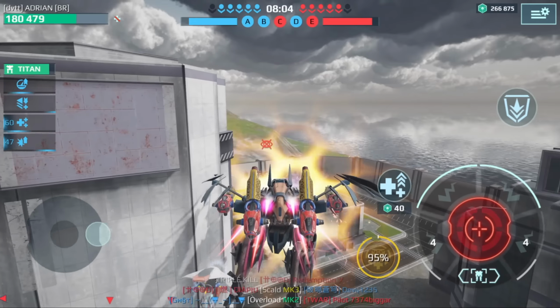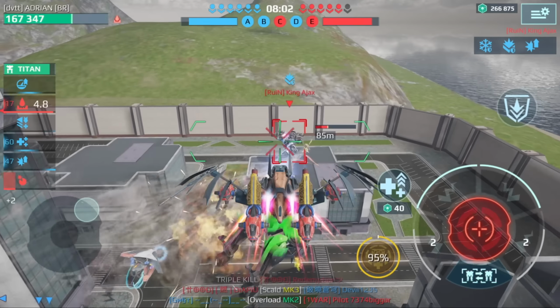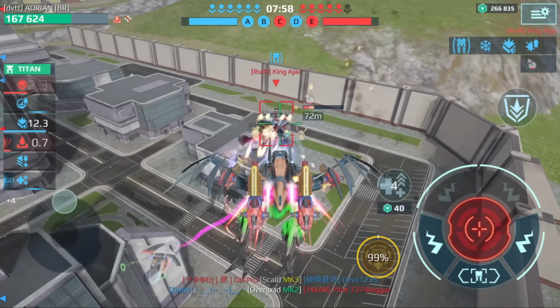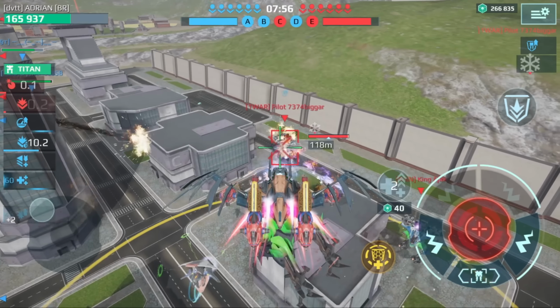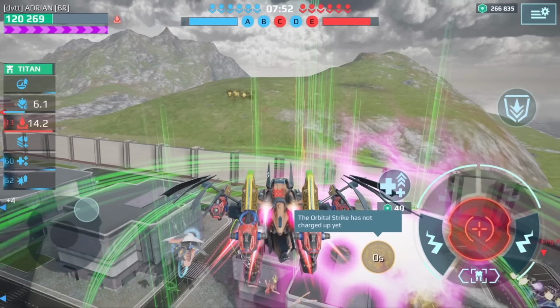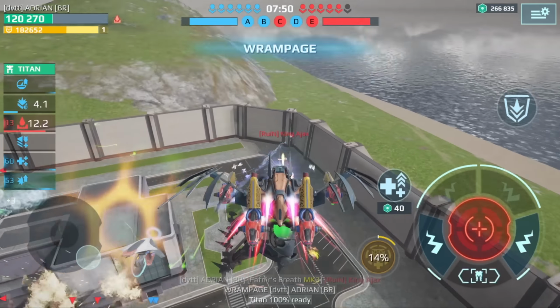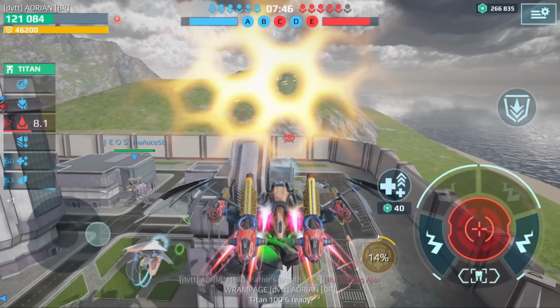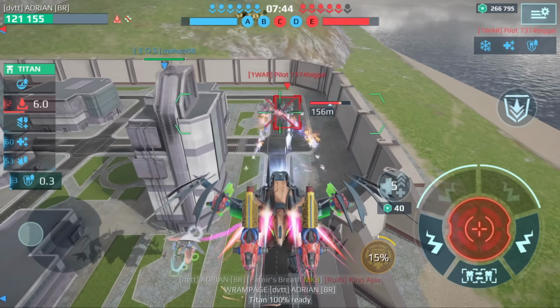There we go. His last stand's going to be triggered. Let's get the Arachi. Oh my gosh, we did a lot of damage to that Arachi. I'm going to try to get this Aegis. Hold on. This guy's trying to get me. He's going to run out of his ability, though.